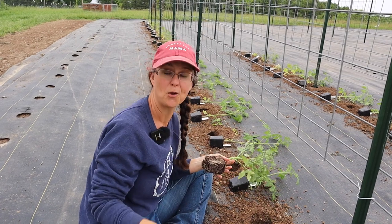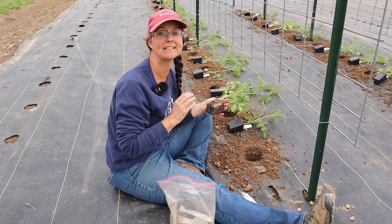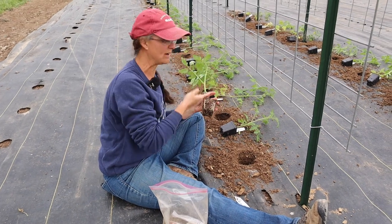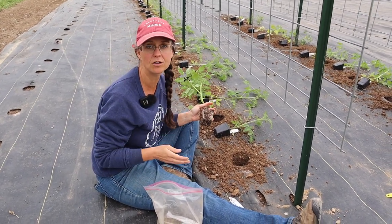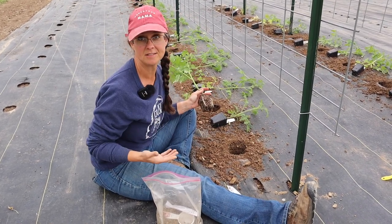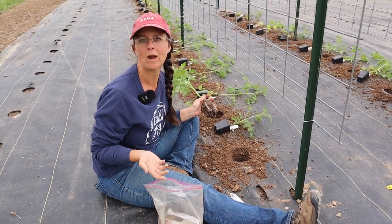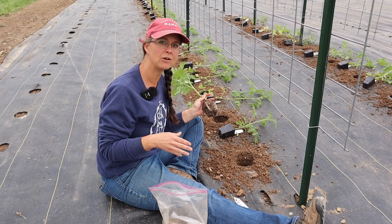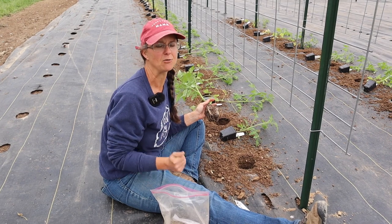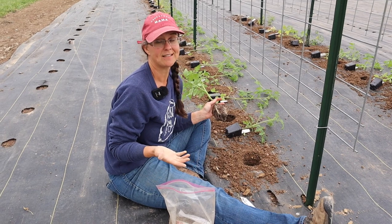But first, we are going to add our secret ingredient to growing fantastic plants in the garden. Every time we grow a plant that's a transplant like this, we put a quarter cup of rabbit manure down in the bottom of the hole. Now this year we have powdered that dried rabbit manure. Really either way works just fine, but we powdered it to sell at the farmer's market because I think it was just more appealing to people in a powdered form. We used just a kitchen blender.